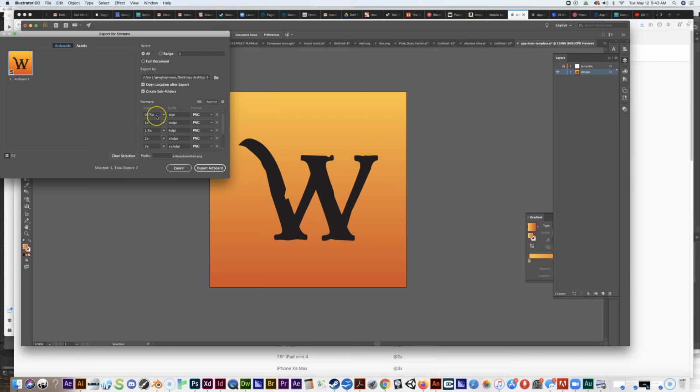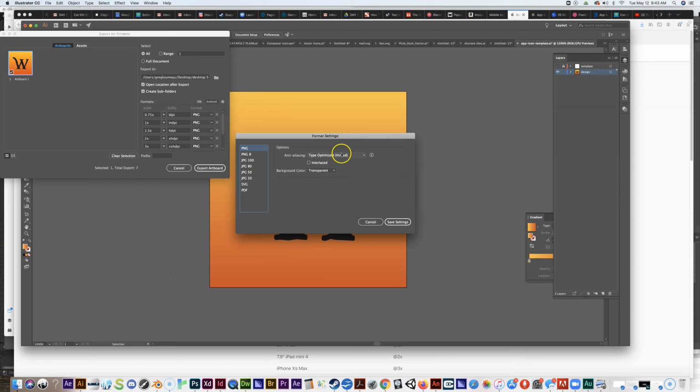0.75x, right? So now the good news about all this is, I was just talking, maybe there's a program out there that can do all this for you. Well, here is one. Illustrator will do it for you, so it's nice. So you can get your iOS stuff. You can export it here. You can click over here and do your Android stuff. And then here are some advanced settings that you can use.